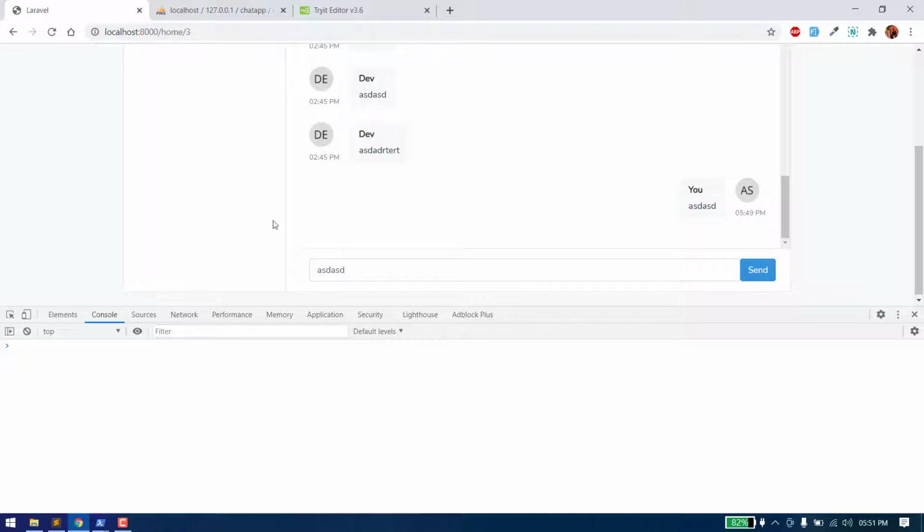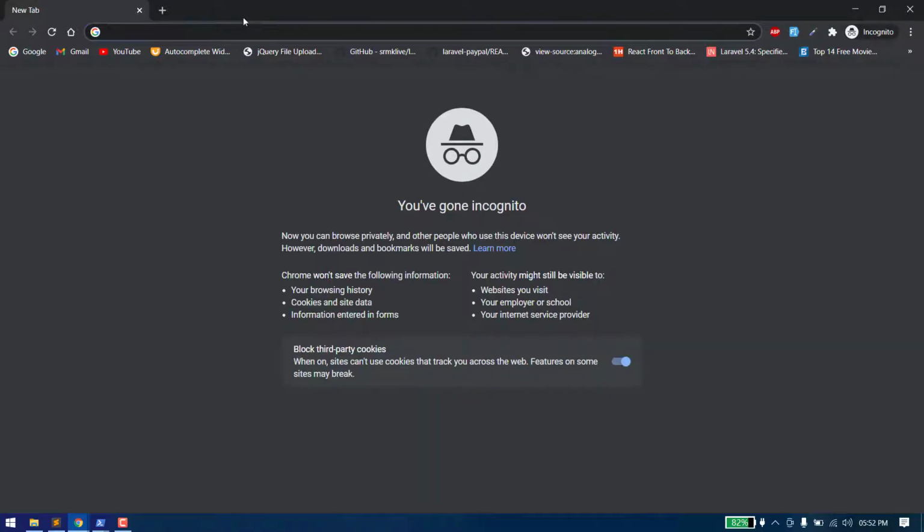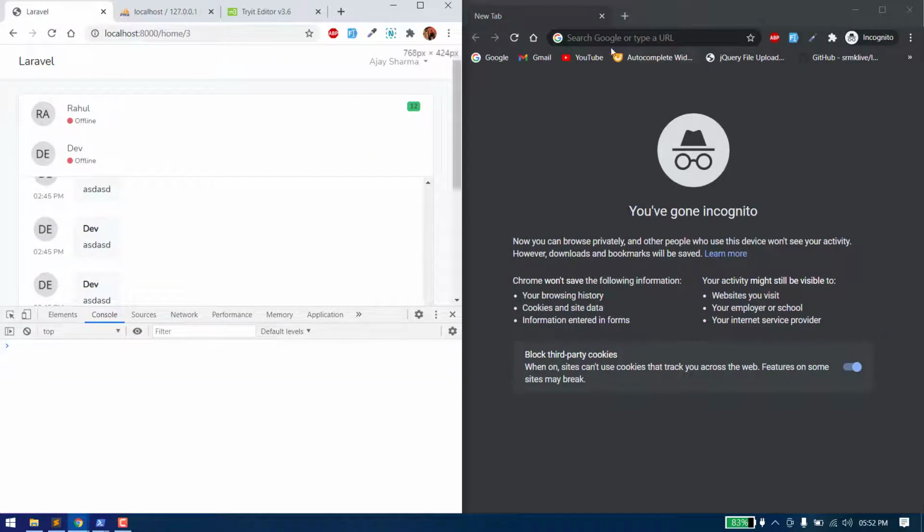So as I send an event, now actually both the users are offline. So let's log in another window with Rahul.